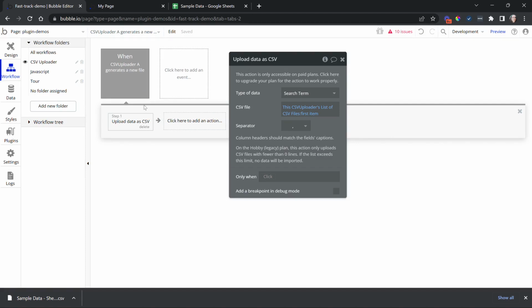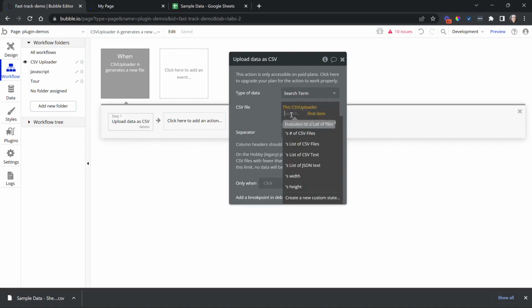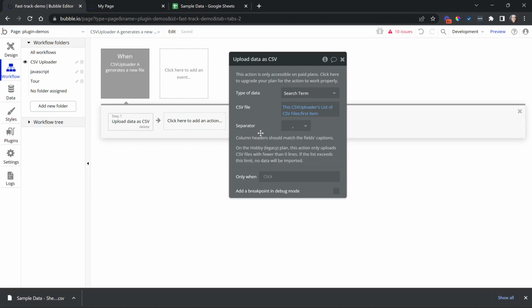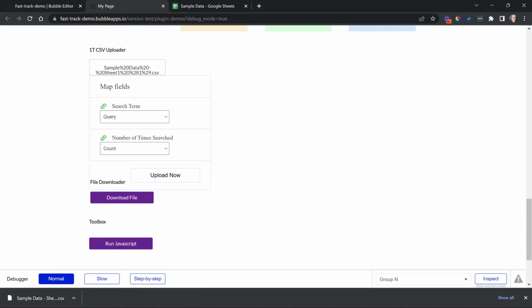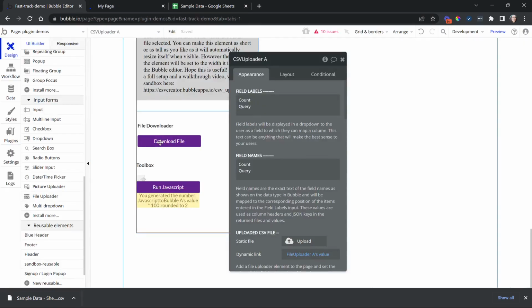You may also not need to upload the data itself. Maybe it's just a matter of importing the files and splitting them up. This plugin also works just for that, and you can take the list of files and save them directly to a file field in your database if you'd like. That is a great way to create a mapping interface, especially when you don't know the structure of an incoming CSV. Another way around that whole system is to offer a template CSV for your users to download and then get their data in there. That's not always the most convenient, which is why this plugin is set up in this way, especially when there's a lot of data involved.